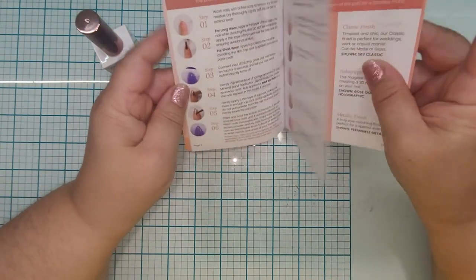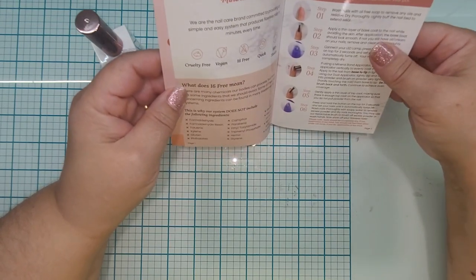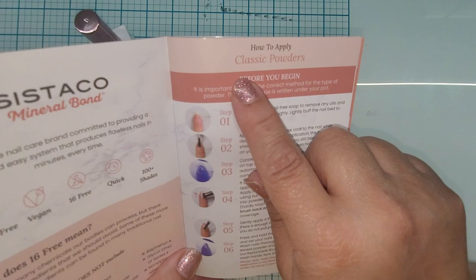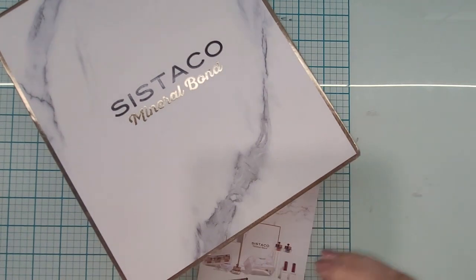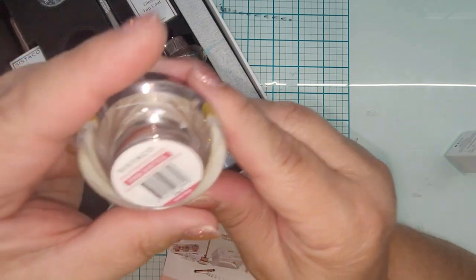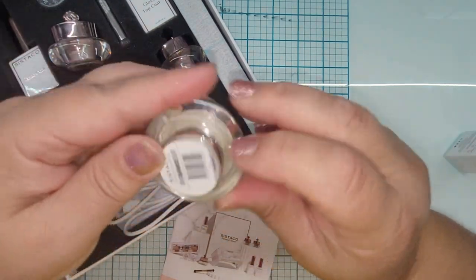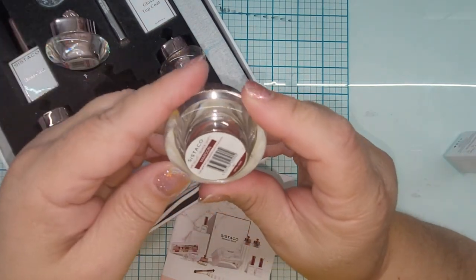I know there are some directions in here. If you saw my last video, I think part of the issue I had with the chipping on the side was that I didn't necessarily follow the correct directions, because in the direction book it says how to apply classic powders. If you're not sure which powder is classic, glitter, or holographic, it says on the bottom of the pot, and you try to get it where you can see the glare, the holographic range. This one says classic, so that clues you in as to how you need to apply it.